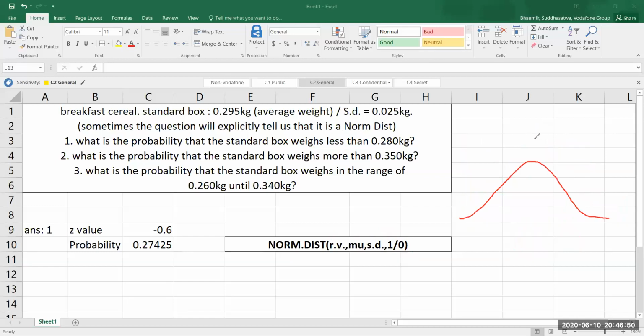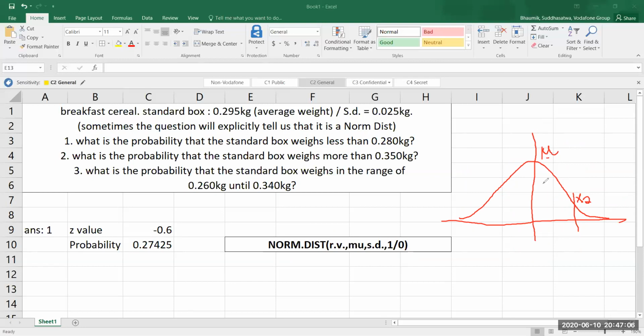So what I mean by that is, let's say I have this distribution here, and I have the mean over here. I am trying to take a value. Let me draw the x-axis as well. So this is my mu. I'm trying to take a value which is something like this. This is going to be my question number 2. So let's say this is x2. Now x2 is something which is greater than mu.